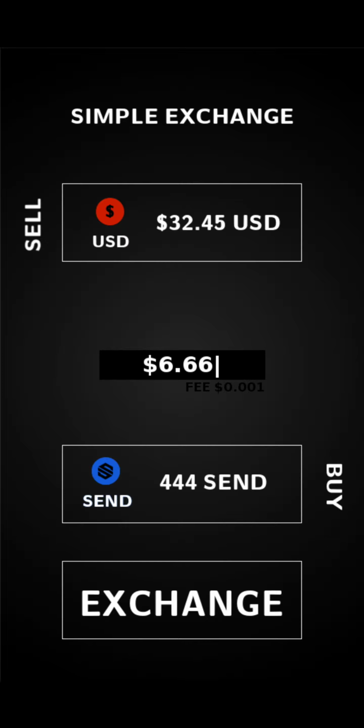And I think fees are pretty low on the Social Send platform, which is how these coins are going to be exchanged. This is the way to drive volume on the Social Send exchange, because right now the Social Send exchange doesn't have a lot of volume because the interface, in my opinion, is wonky and difficult to use, and we don't have a simple exchange like that. Even if we had a simple exchange like this on the platform, I think that you would see a lot more volume on the Social Send platform. But right now, you have to set a price, and it's very complex.